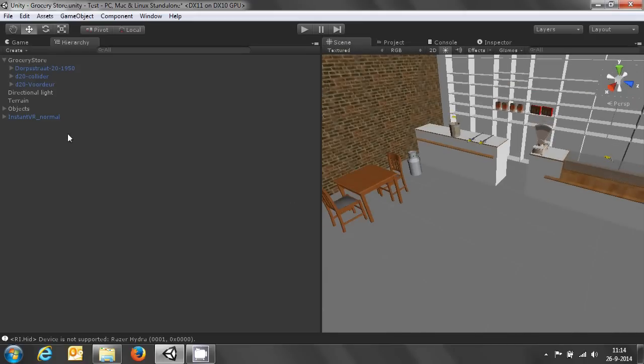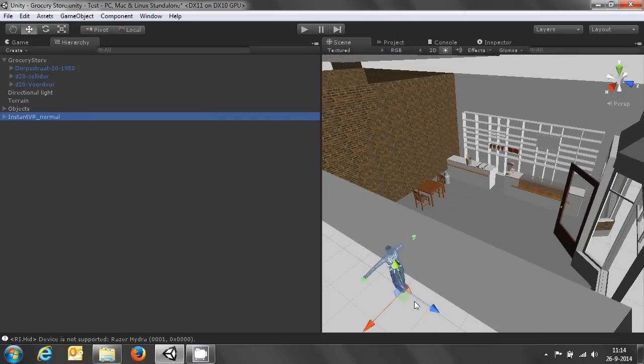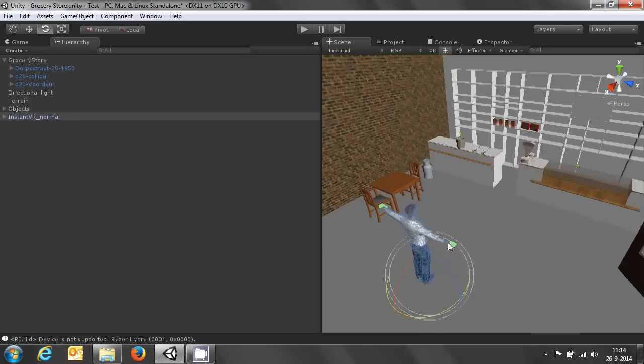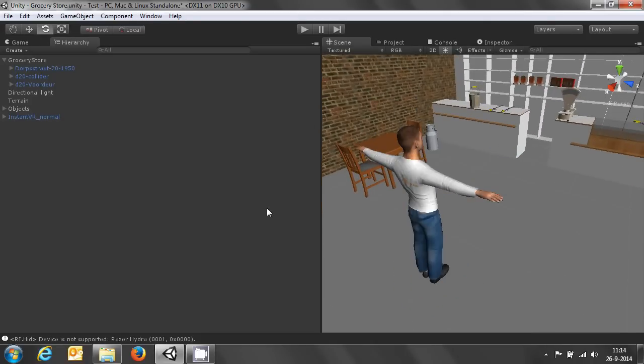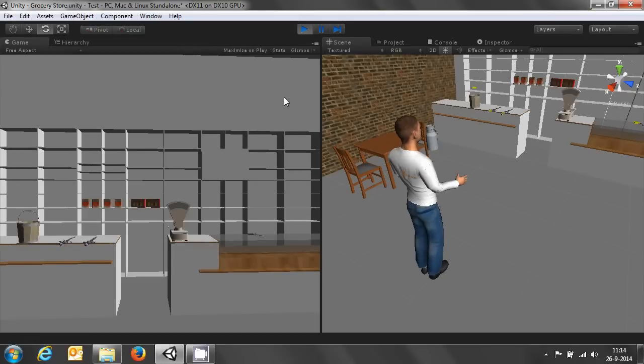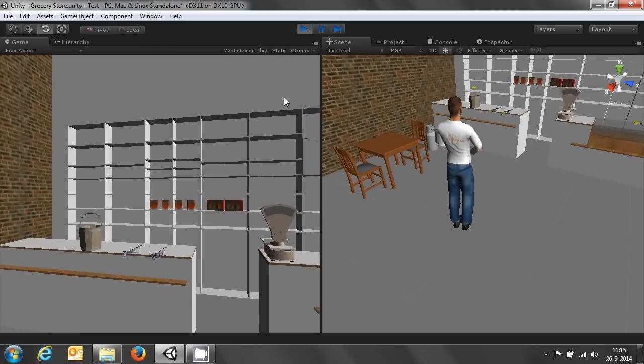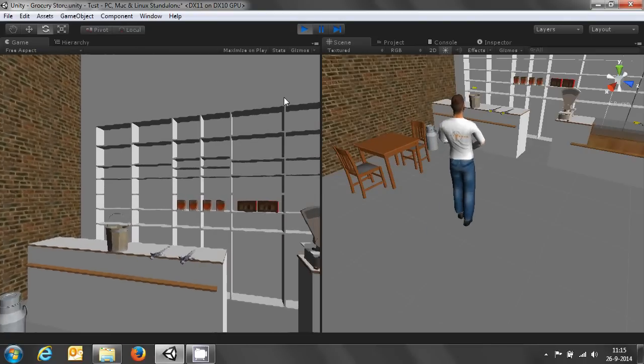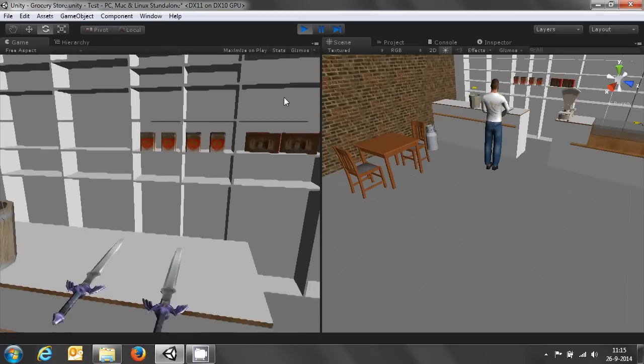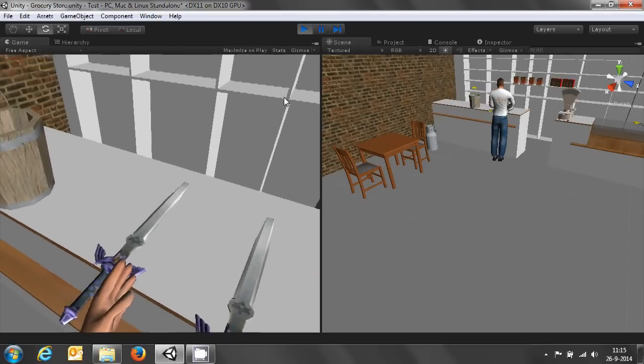So now it's not at the right position because it's behind the wall. So I move it in the right position, turn it around, and then it should work, hopefully. Okay, there we are. I plugged in the Razer Hydra. It should be calibrated, and now you can see, this time I'm using it without the Rift, but it's still possible to use it. So now my right thumbstick is used for looking around.